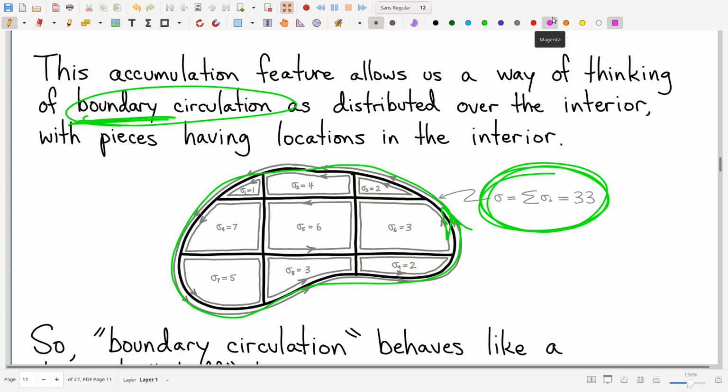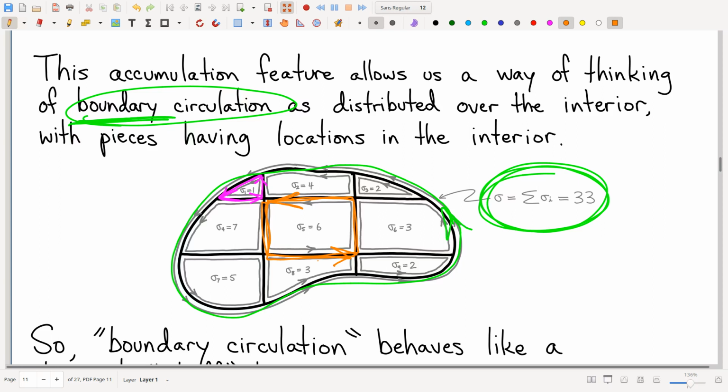Again, I'm going to make the case that we're going to have a preference for thinking of it in a different way. And so, for example, I know that if I look along this purple curve here, there's going to be a certain amount of circulation. Apparently, that circulation is 1, and then I can go all the way around and look at different pieces. Let's look at this piece right here, going like that. Let's say that circulation is 6. Now, I know the whole is the sum of the parts.